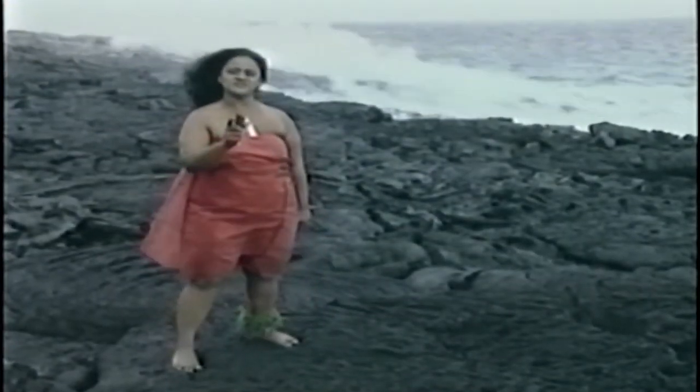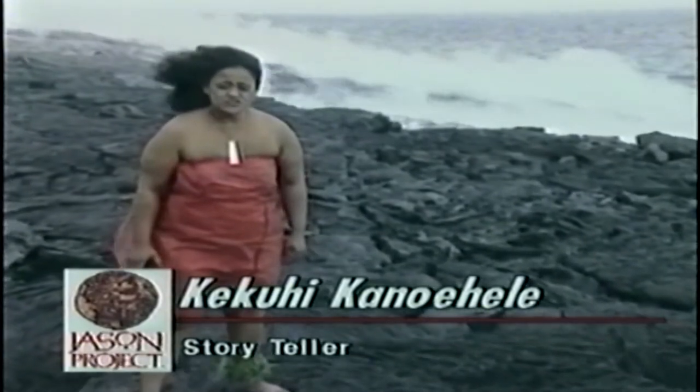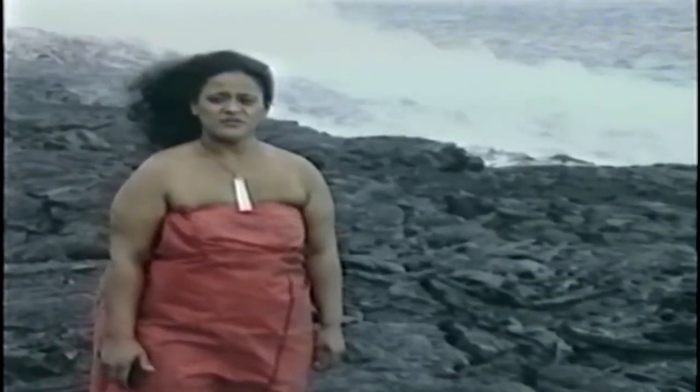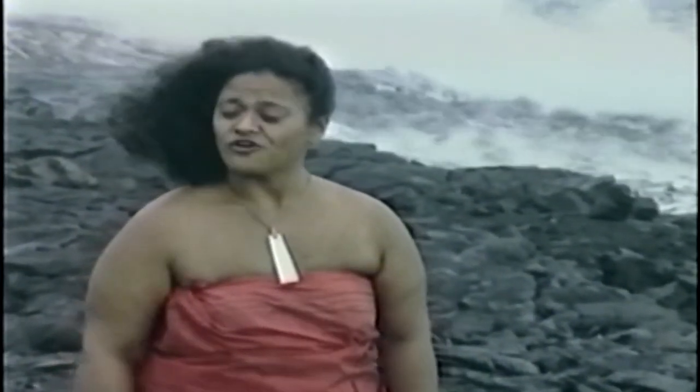Pele Honua Mea was from a land far, far across the ocean called Kahiki. She was born and raised by her parents, Papa Haumea, or Papa Honua Mea as we know her, and Lono Makua, who was her uncle. Lono Makua was the one responsible for teaching her how to make the most lovely fires. It was because of her interest in fire making that she got into trouble back in Kahiki.